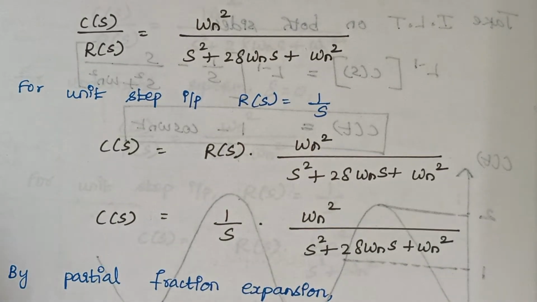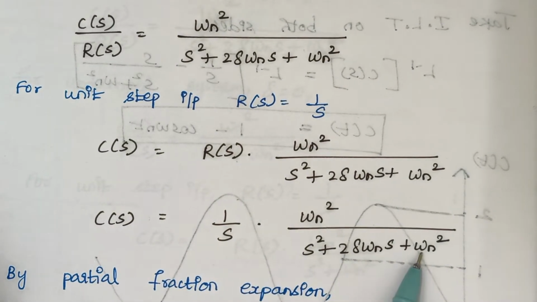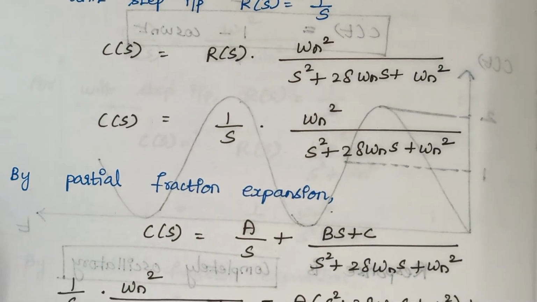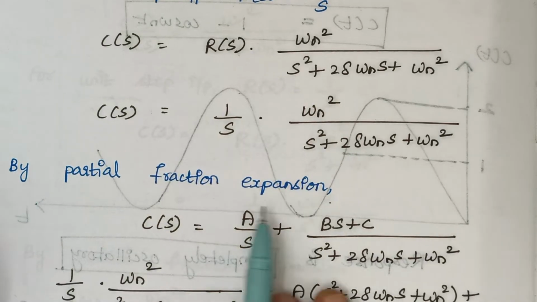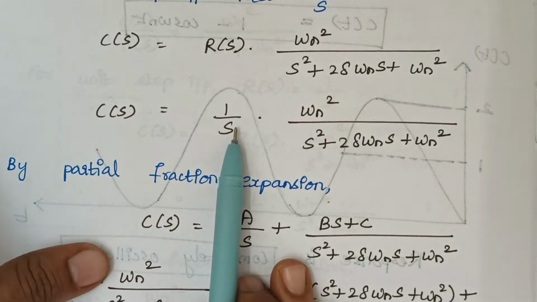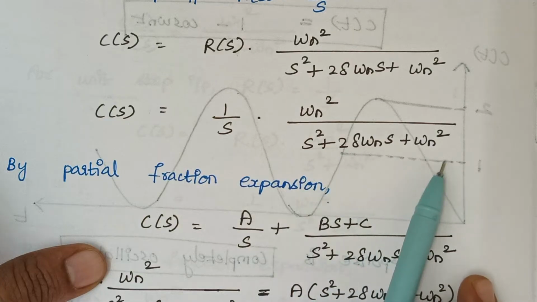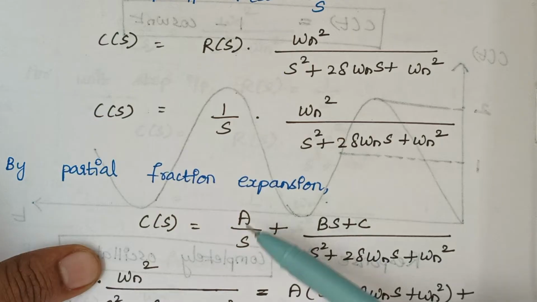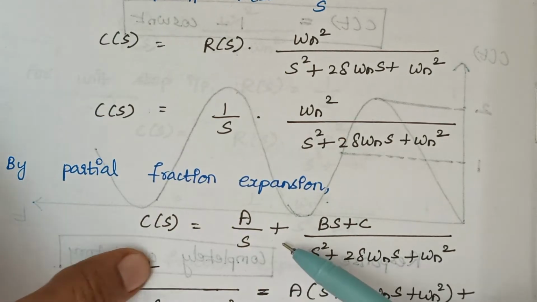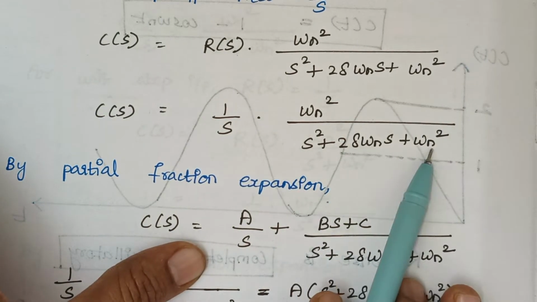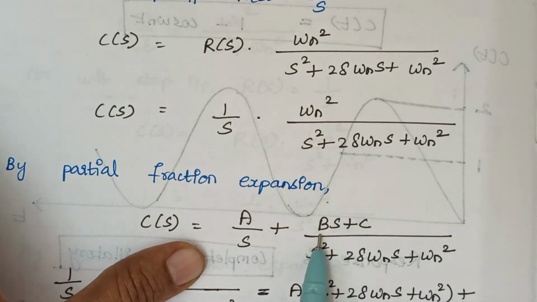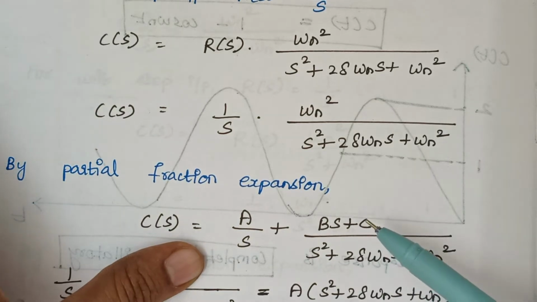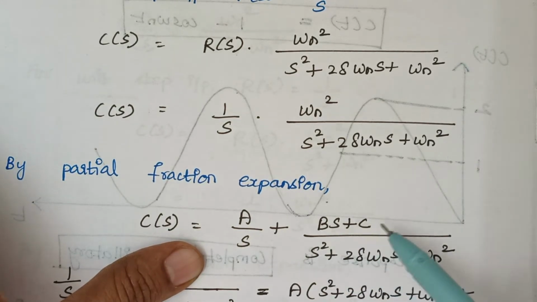Right. The next step is we are going to solve this expression. So the only way to solve the above expression is by using partial fraction method. So in case of partial fraction, you see here the denominator has one s term and one quadratic equation. So for s term it is easy, we can simply write it with some alphabet. So A by s plus, since we are having quadratic equation here, we have to write it as Bs plus C. That is, the numerator part should also consist of two terms. So we are writing it as Bs plus C.